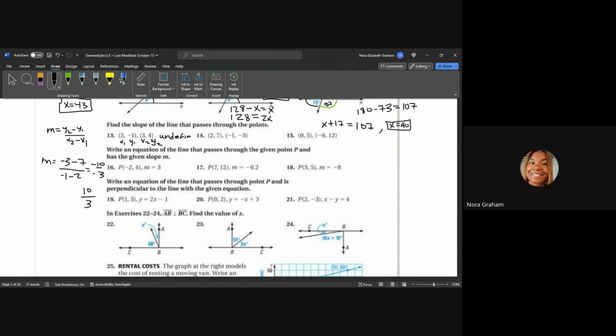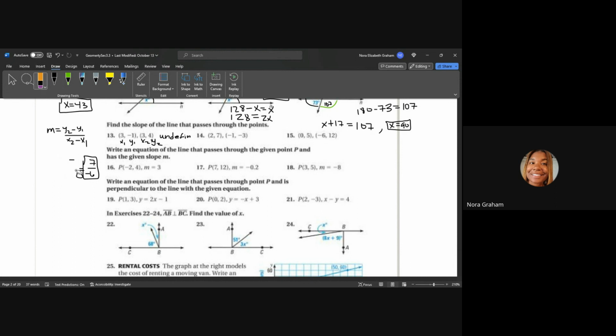So now let's do 15 very quickly. Erase this. For 15, I have 12 minus 5, and then I have negative 6 minus 0. Again, if you annotate yours, you can do it quickly like how I'm doing. Right? 12, 11, 10, 9, 8, 7. I have 7 over negative 6. And that's my slope. I can't simplify that down anymore. All right. So that was just a quick review on finding slope.